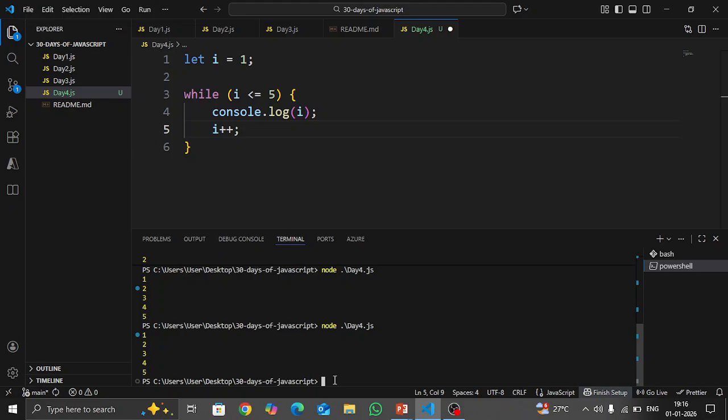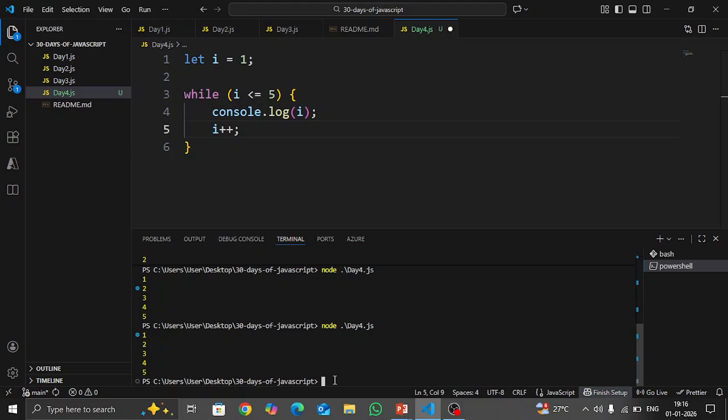Line 3: while i <= 5. This is the condition. This condition is checked before every loop run. If it is true, the loop runs. If it becomes false, the loop stops. It means run the loop while i is less than or equal to 5.